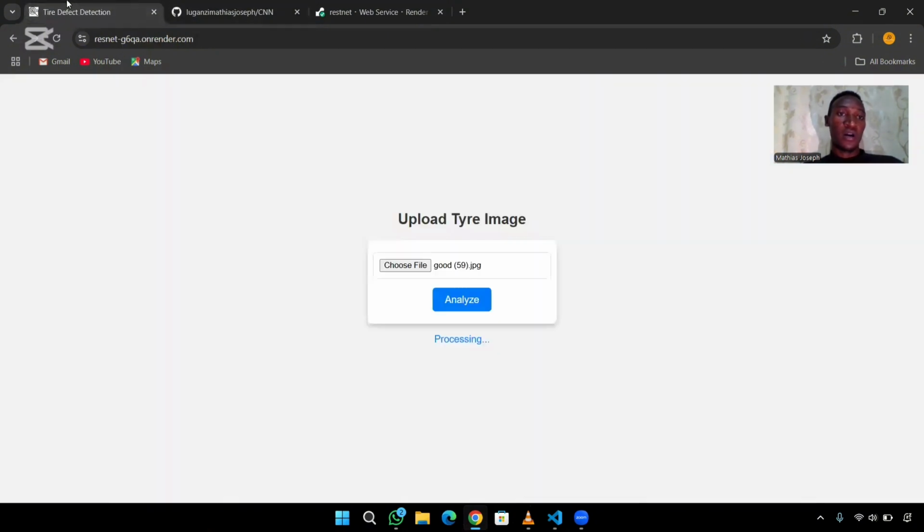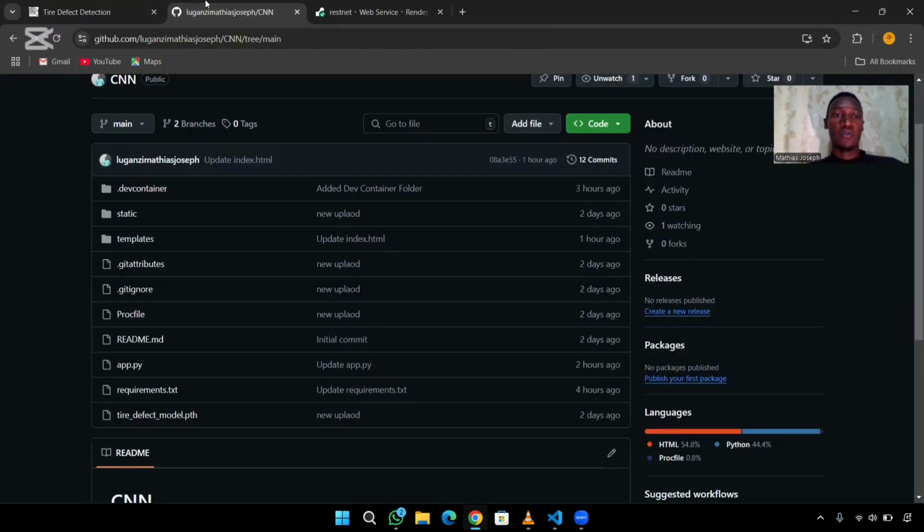So if I go back here, as I said earlier, the model takes time processing because it's using a combination of ResNet and CNN for feature extraction. So earlier today, I made some changes to the repo and then I uploaded them so I can modify the code.